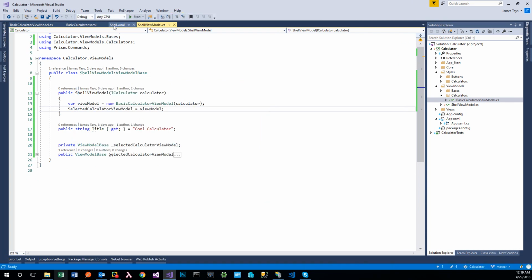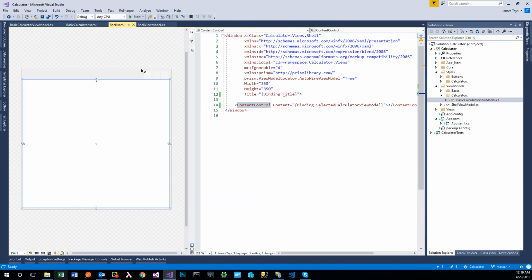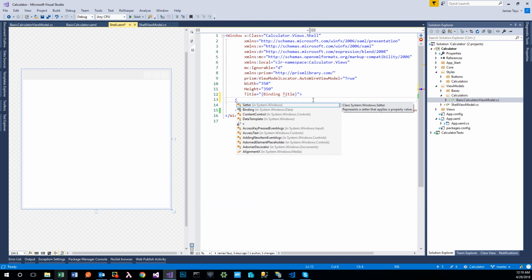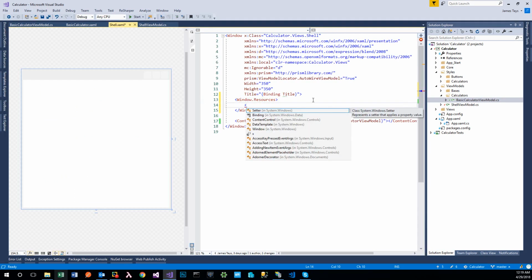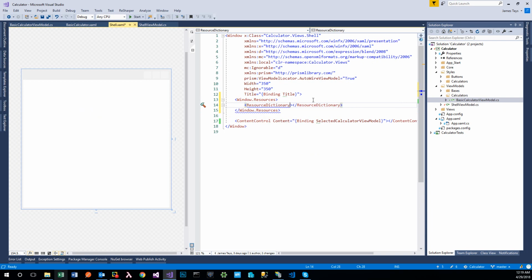And we know why. So in here we want to go ahead and say window.resources. Okay. Now we want to say resource dictionary source.